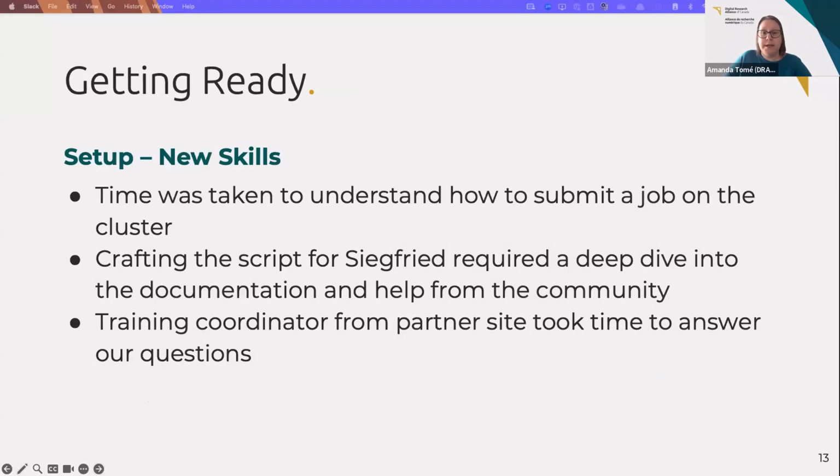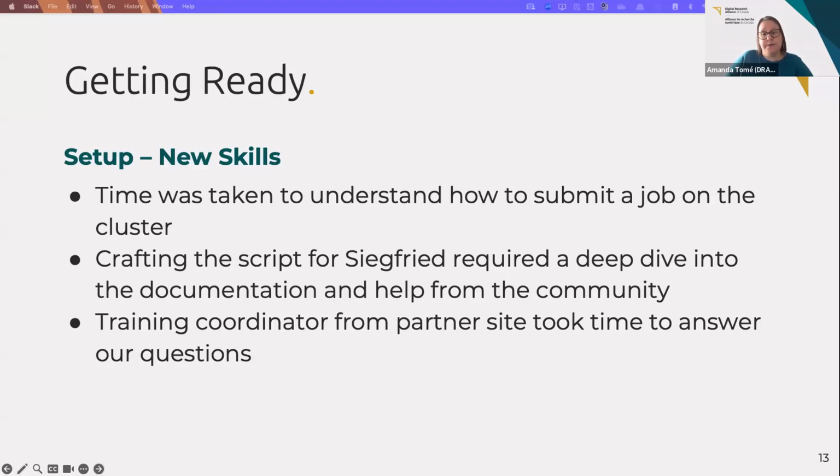Lastly, on our getting ready tour is developing new skills. It was great to have the spaces and tools in place, not so great that no one had ever submitted a job to the clusters. So first, submitting a job to the clusters means that you submit your request with your scripts using a specific command. Slurm, the job scheduler, will then review the request, the memory needed, and the time it will take to complete the job and schedule it based on the parameters in the scripts that were submitted. As the clusters are used by thousands of people on any given day, using the Slurm job scheduler ensures that everyone gets access to the resources, but the resources don't get overloaded.